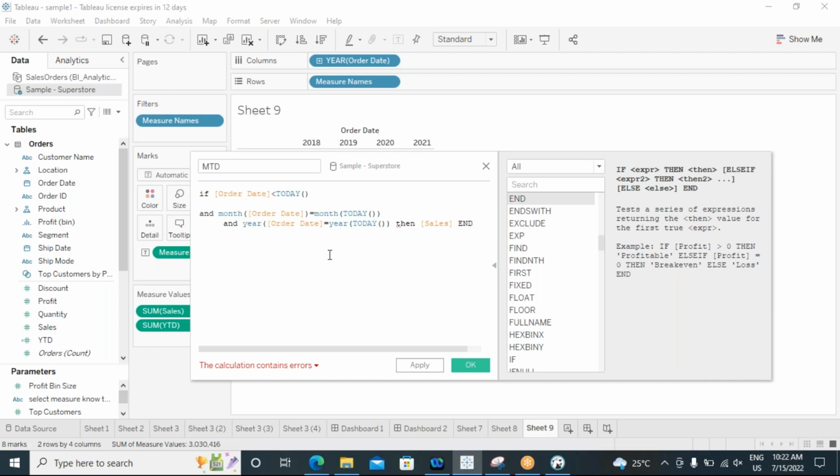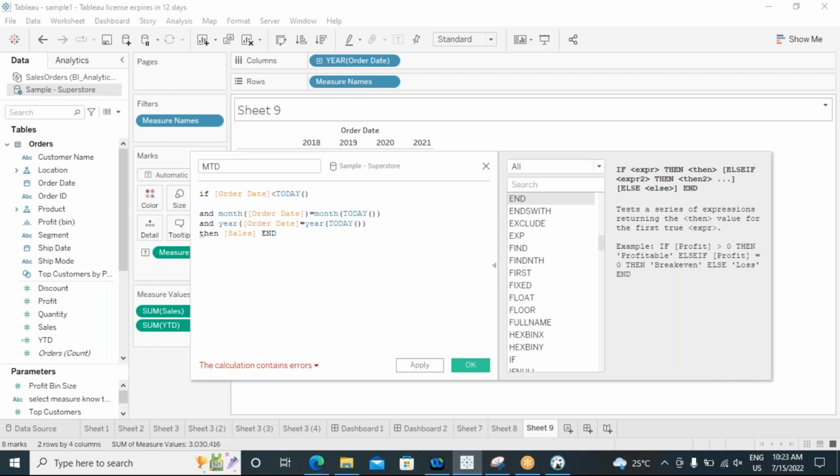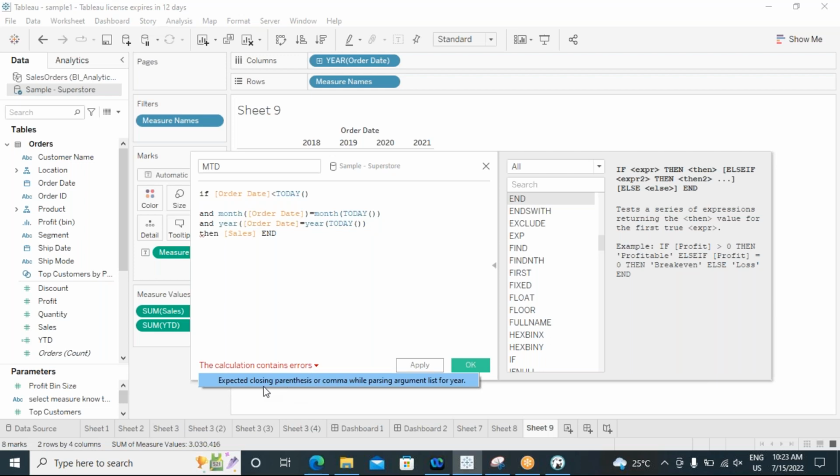Any guess? Why are we getting an error this time? So no error mark is there. Let's see that calculation.